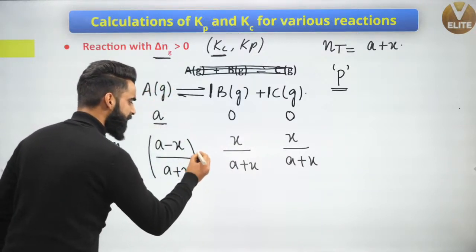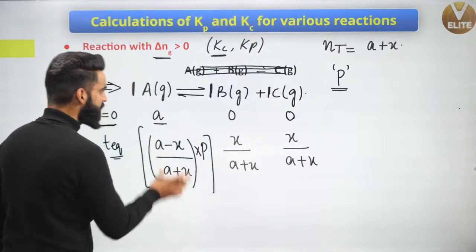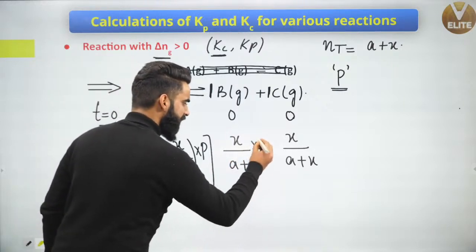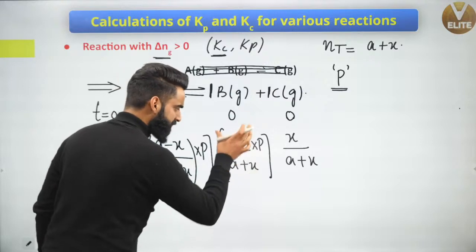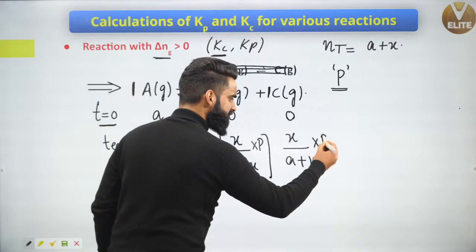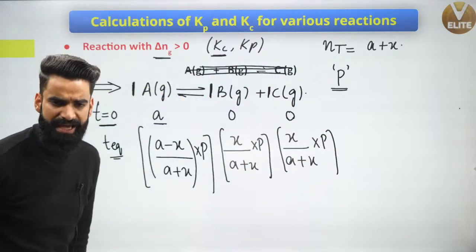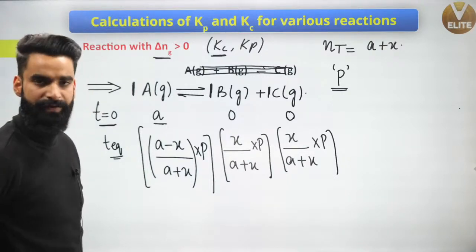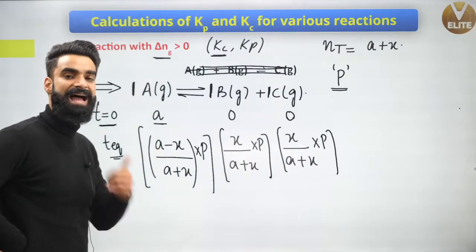Now people, if I multiply this mole fraction of reactant by the total pressure, what am I going to get? This term is going to give me the partial pressure of A at equilibrium. If I multiply this term by the total pressure in the container at equilibrium, this whole term is going to give me the partial pressure of B. And similarly, if I multiply this term by the total pressure, this whole term is going to give me the partial pressure of C as well. Very simple. Got it? I got the partial pressure of all the reactants and products at equilibrium.